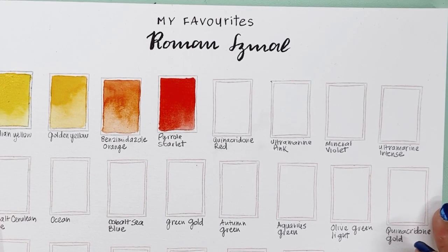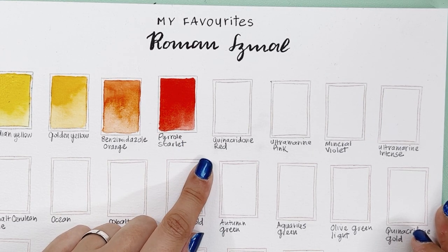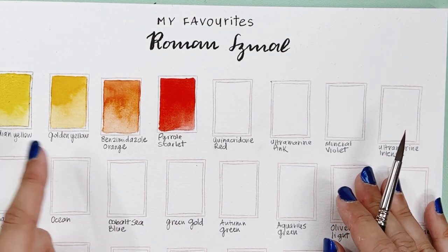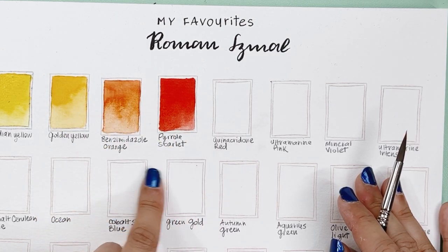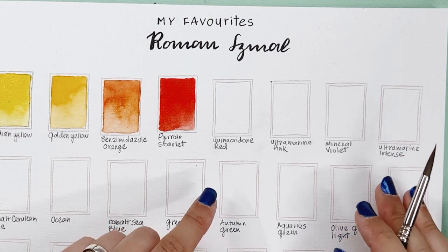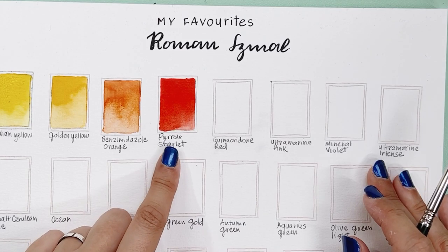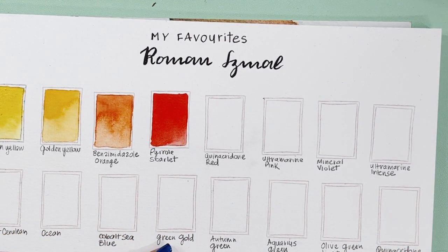And I should have mentioned probably, I'm using to swatch this the Clairefontaine watercolor paper. It's a cellulose paper, so of course, you don't get the best results, but it's a nice enough paper that I use for swatching. And as I used this paper also for the previous videos in the series, I'll keep using the same. But believe me, this on cotton paper will show even more beautifully.